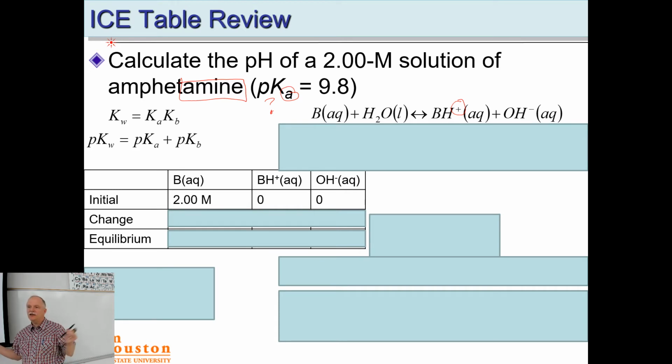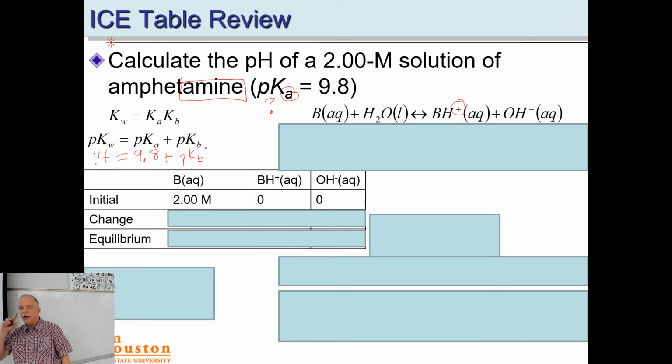And then you can take the minus log of everything. That's mathematical, if you do it to both sides of the equation, you're okay. So you take the minus log of both sides of the equation, and you end up with pKw equals pKa plus pKb. So you could just take pKa and subtract from 14. Okay, because this is 14. This is 9.8 plus pKb. See? So that's pretty easy.